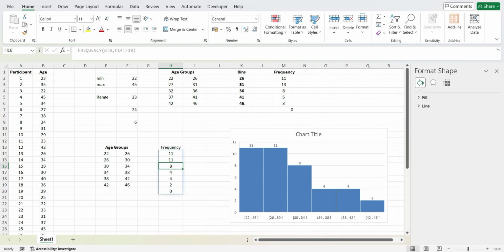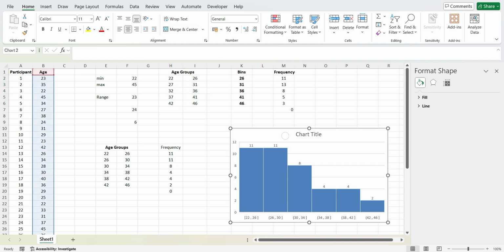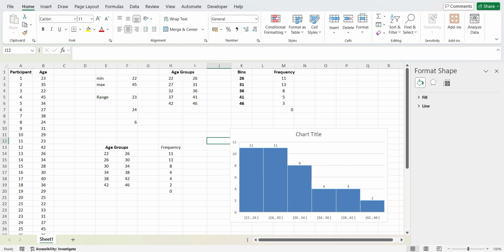Then, 30 to 34, 8. 34 to 38, 8. 38 to 42, 4. So, it matches dito sa ating histogram na frequency table. Pero sa research ninyo, ang gagamitin ninyo is ganito. It's 22 to 26, 27 to 31. This one is for visualization purposes only.